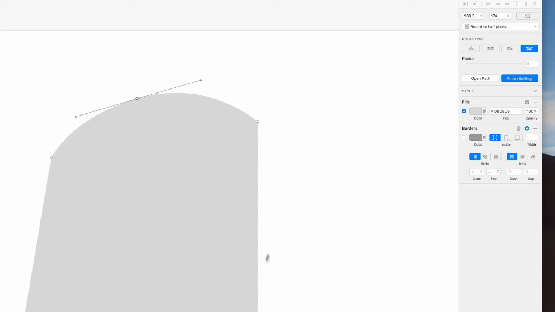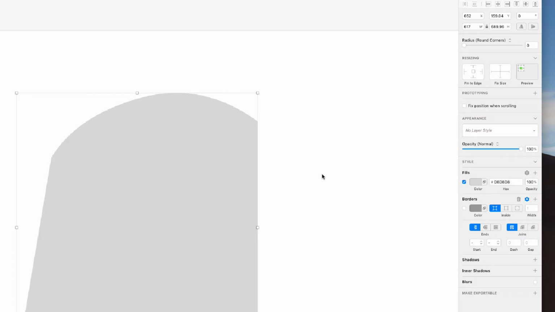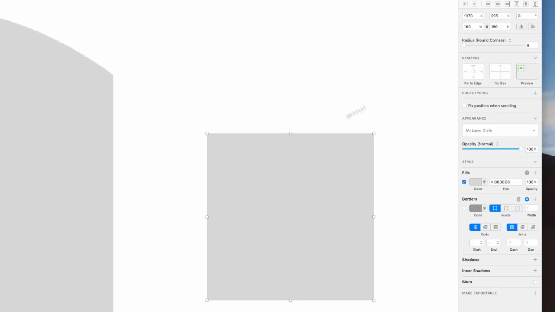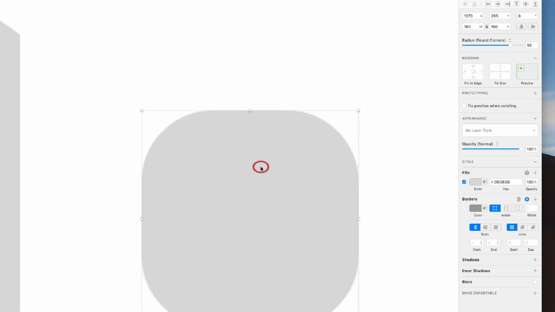Now you also have controls if you wanted to. I'll hit R and just draw another square for us. If you want to, you can come over to the properties panel and take your basic square and just start rounding it and add some rounded corners just like that. And you'll notice that with rounded corners, you actually have an additional option. You can do round or smooth.